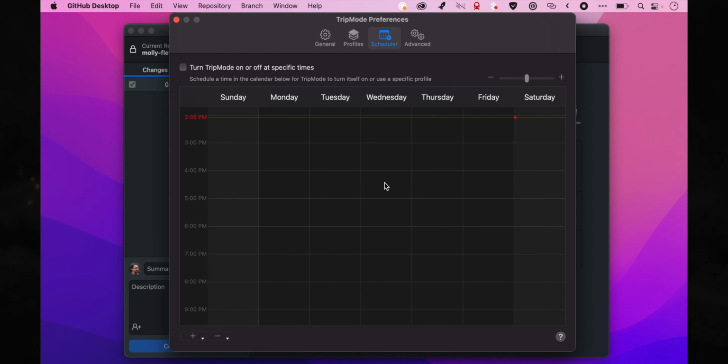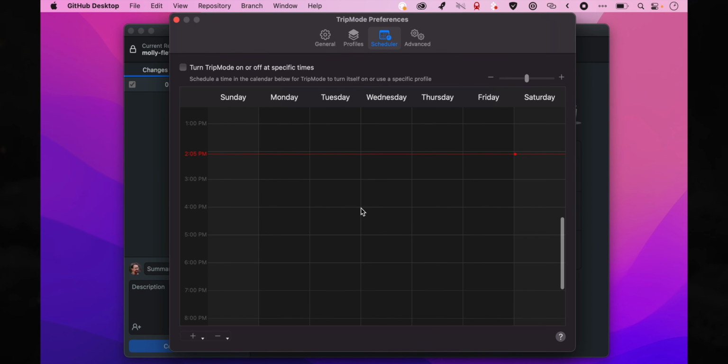So even if your goal isn't necessarily to save data, maybe you want to keep yourself from getting distracted. If there's distracting apps, maybe there's an Instagram app or an app on your Mac that you don't want to distract you while you're working, you can set a schedule to make sure it can't connect to the internet during that time.